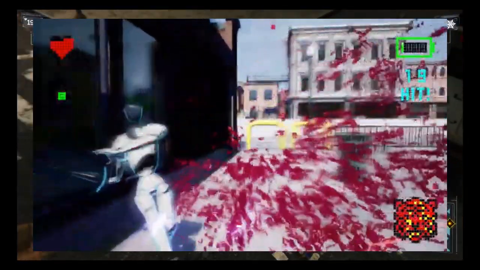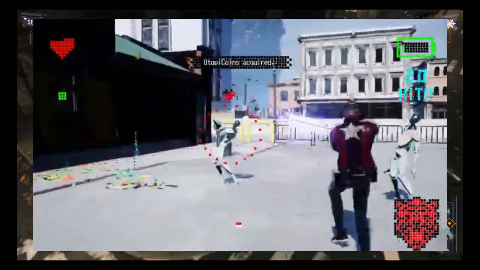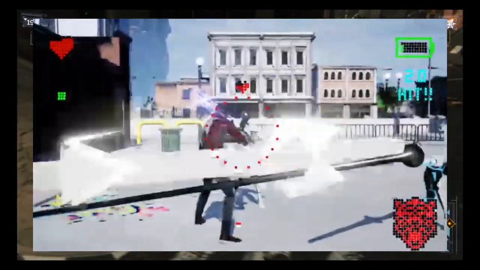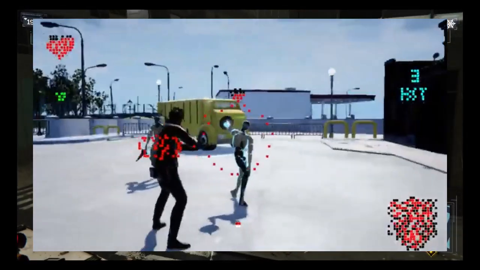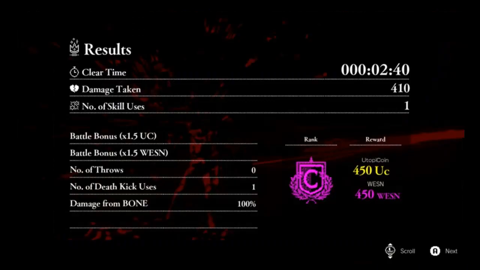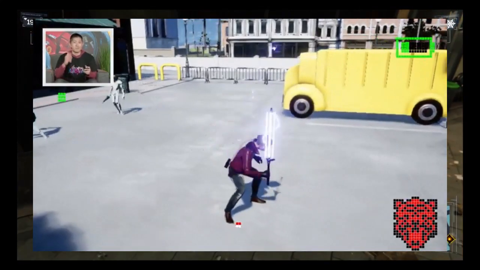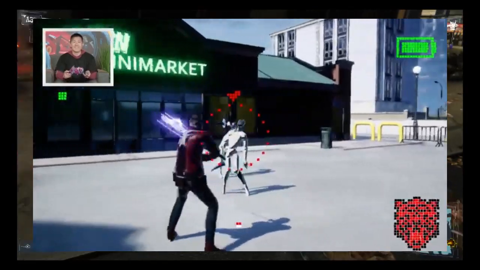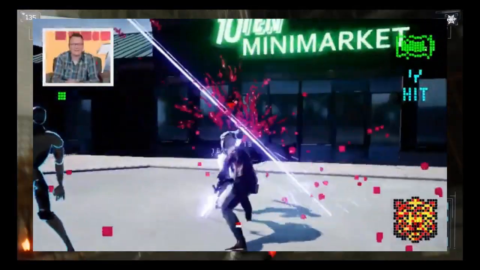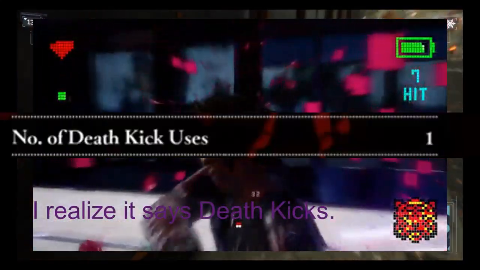power gloves to drop kick somebody. And the reason I bring it up is, towards the end of the mission, after Tony finishes the mission inside the trailer, it shows the whole result screen, which is the first time you've ever had a result screen in a No More Heroes game, right? And in that result screen, you see time cleared, damage taken, number of skills used, bonus battle, number of throws, and number of drop kicks used.